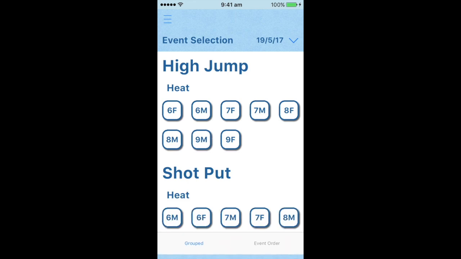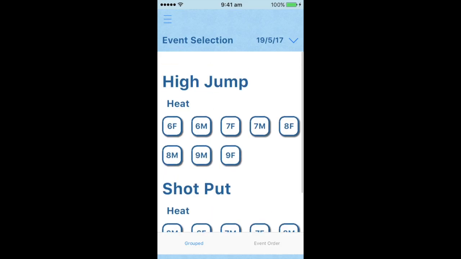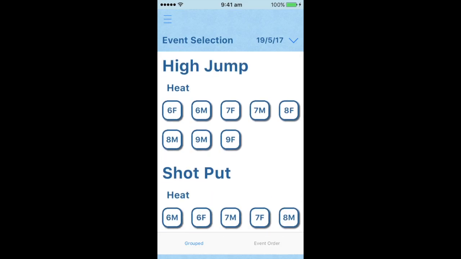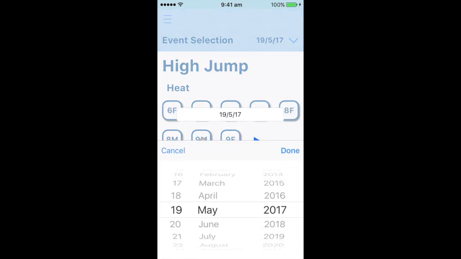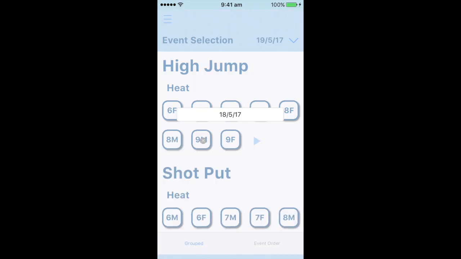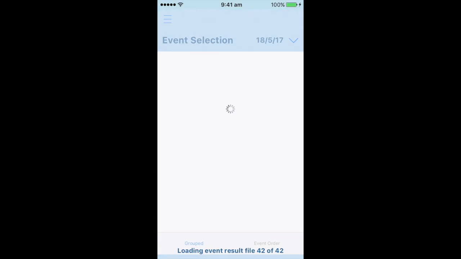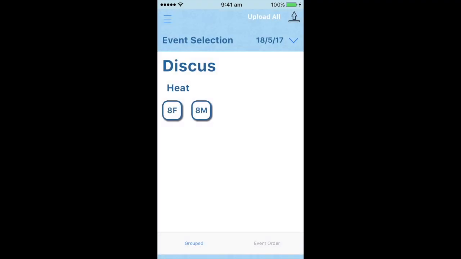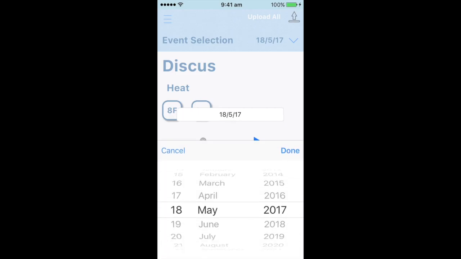So we just had a look at high jump as well as shot put. If I wanted to have a look at a previous date, say yesterday's testing, then it would load that up for me, and we'll be able to work through those dates. Otherwise we stay on the date that we're on. So that's what I had in yesterday's testing versus today.